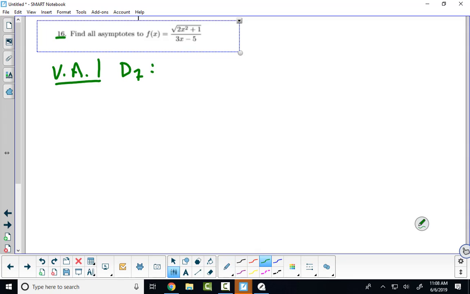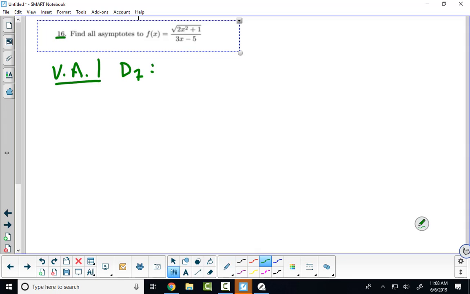What operations am I doing that could get me into trouble? Division and potentially square rooting, right? Let's tackle the square rooting first. I've got to make sure I don't take the square root of a what? Negative number. But let's look at the expression inside the radicand there. It's always going to be positive, right? Because it's 1 plus either 0 or 1 plus a positive number. So the radicand's always positive. So even though the square root is potentially a problematic operation, it's not in this case.